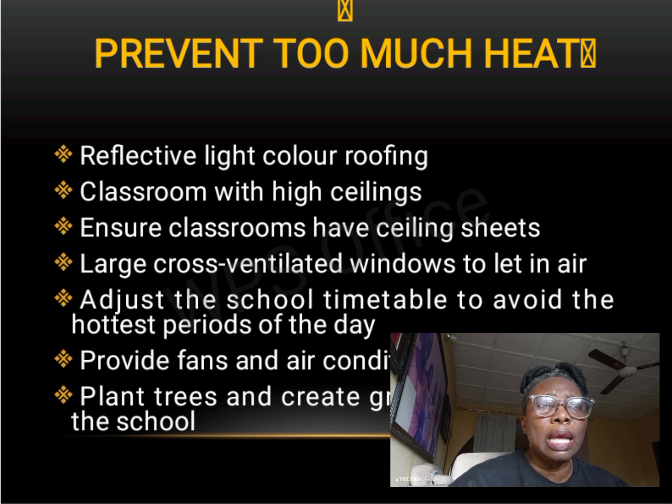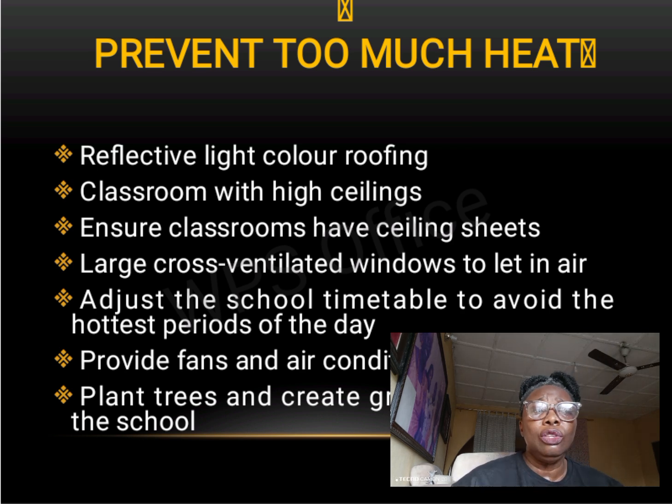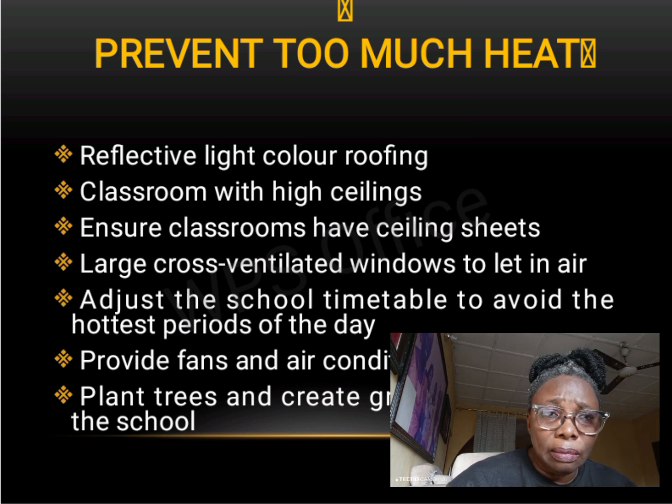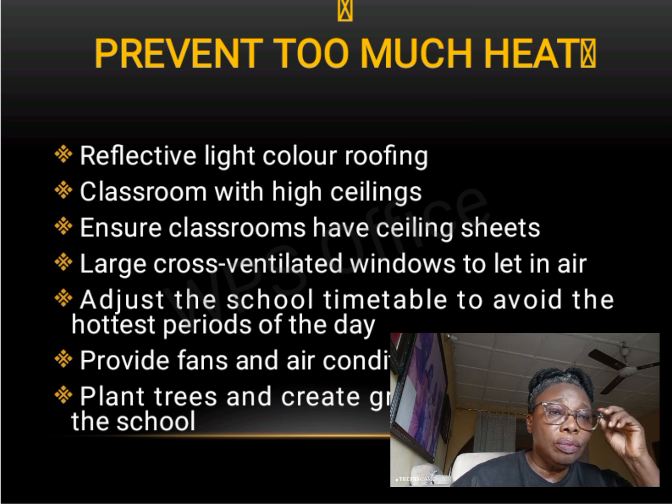Or if we have to paint them, at least let us not make them black. I see a lot of people using black roofing sheets. What they are doing is bringing more heat into their houses. That's why if you look at a lot of those houses, they use a lot of air conditioners because of the roofing sheets they use. If we're doing roofs for schools, please let us use reflective light colored roofing.